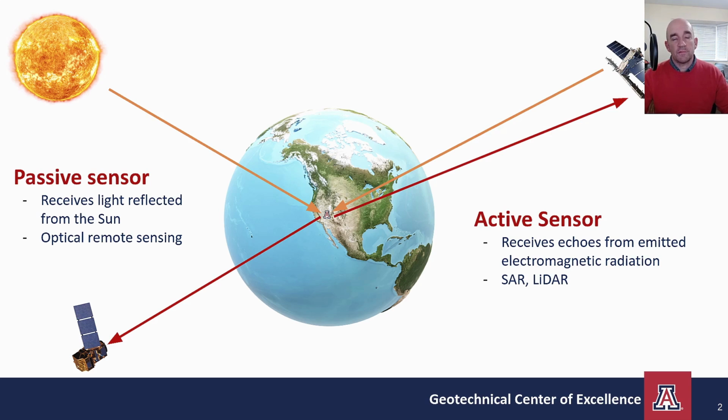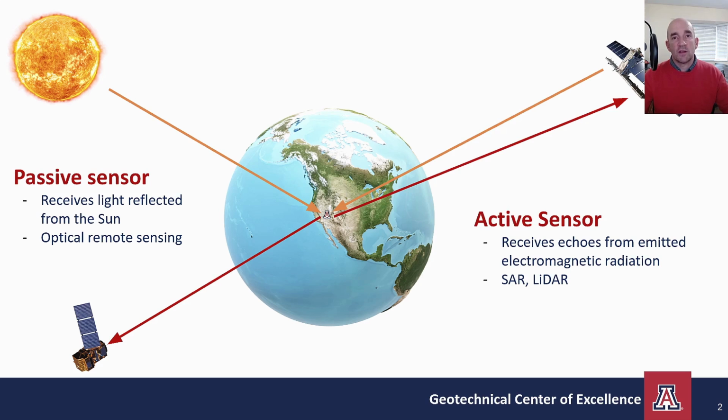SAR, on the other hand, is an active sensor. It emits its own light source in the microwave portion of the spectrum, and these pulses travel to the Earth at the speed of light, and some are reflected back and gathered by the sensor. For any given sensor, this light is always at the same wavelength, and sensors that do this are labelled coherent, just like lasers, LiDAR, and ultrasound.